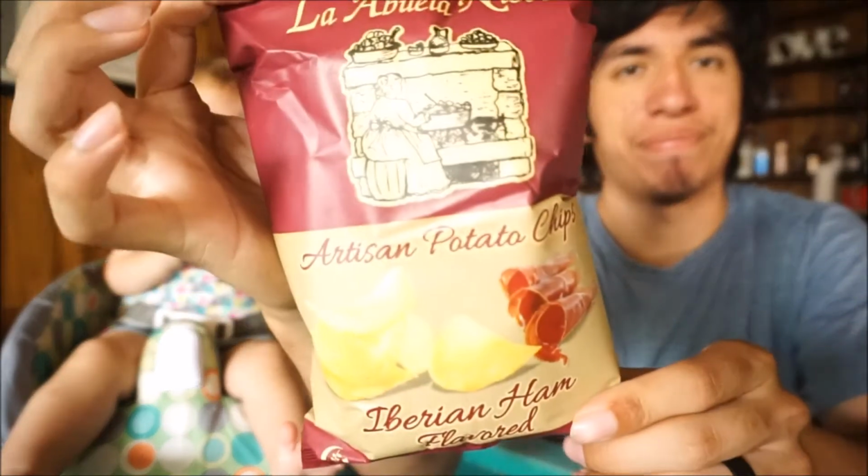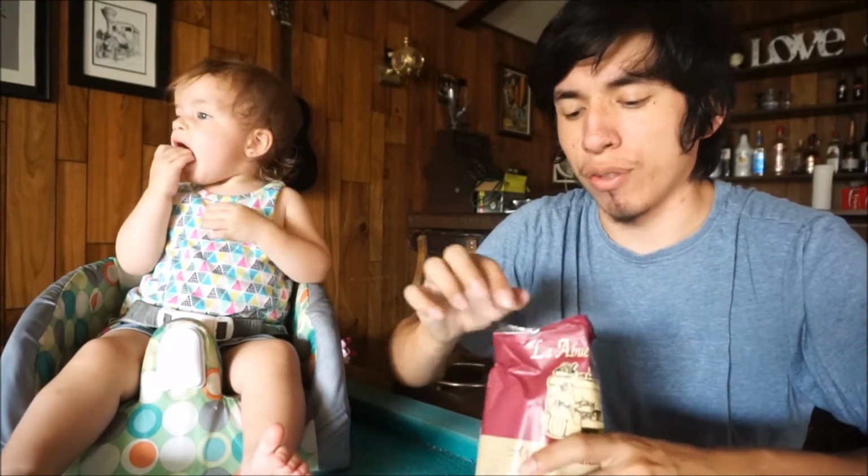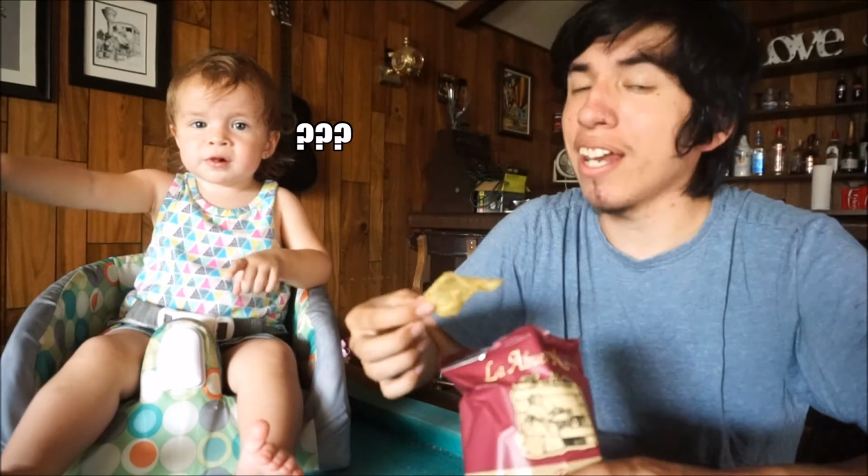Cool. Next we got more chips. Oh yeah. Iberian ham flavored. What? La Abuela Nieves. I'm excited for this. You guys know I like my weird potato chip flavors, because if it's good, you can say you've had that kind of flavor, and not a lot of people would say the same.